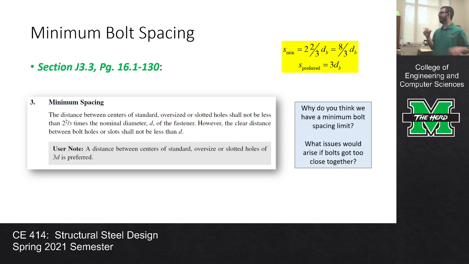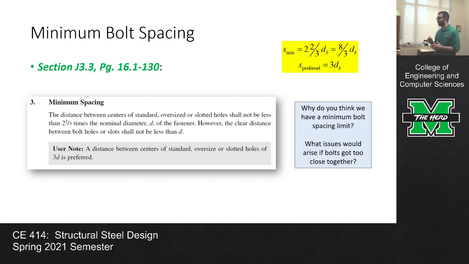I'm talking about if you have bolts that are too close together, how do you get a wrench around the bolts to tighten them? It has nothing to do with strength. It's simply that if the bolts get too close together, you're not going to be able to put the connection together. There has to be some degree of distance between the bolts so that you can actually get a wrench around them and tighten them. And so 2 2/3 times the bolt diameter is a basic minimum to ensure that you can actually put the thing together.